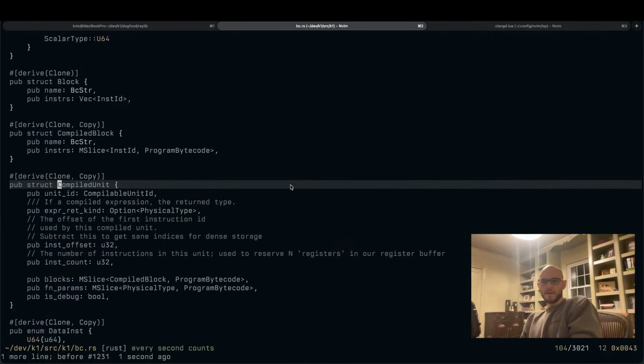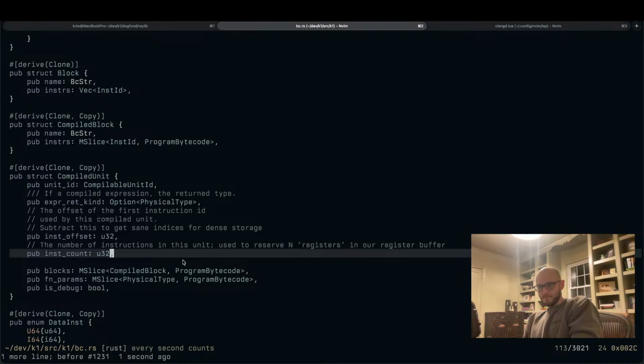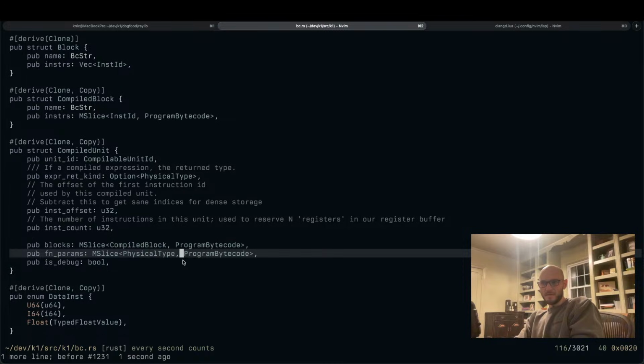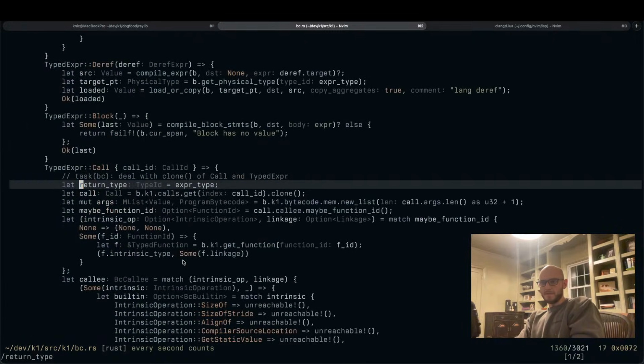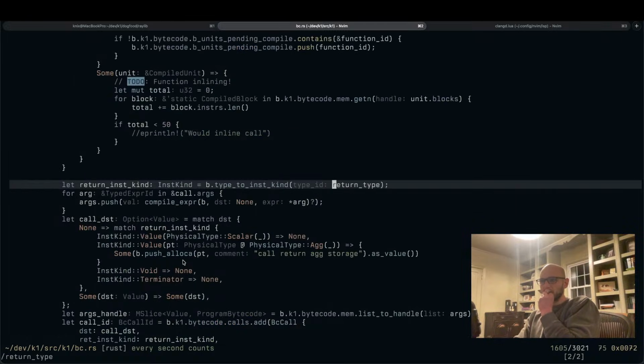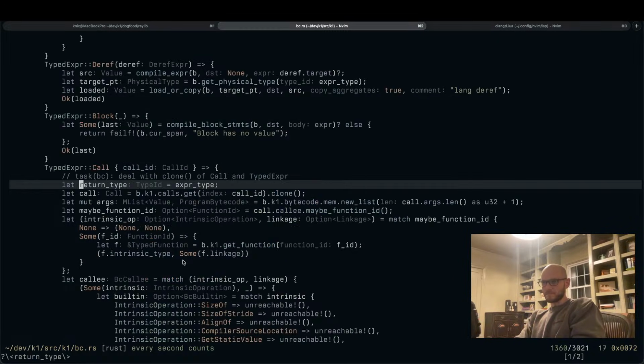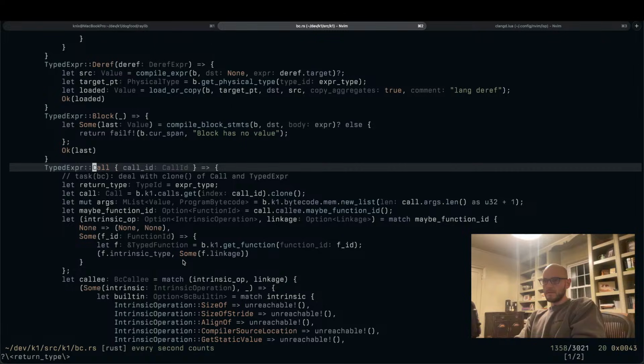What I'm trying to figure out is if my bytecode should store the ABI mode of the function. But maybe not, because it's just duplicative. I do think it should store the return type though. How do I get the return type usually? Okay, so for a call, that's fine.